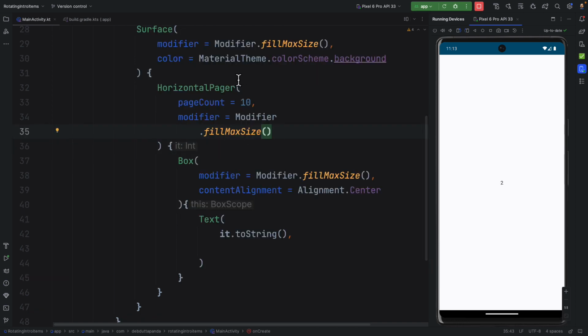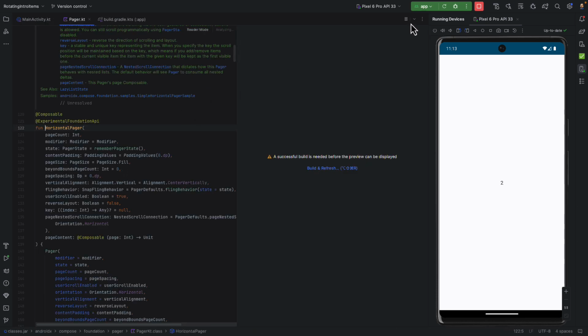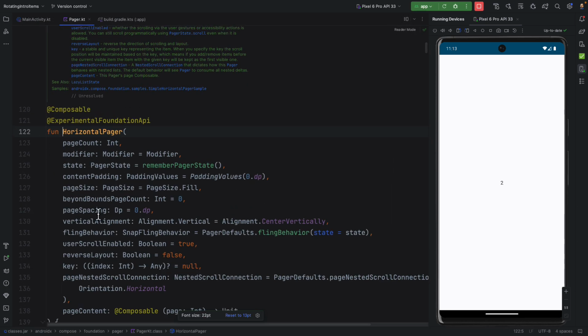Now we will use the pager state. Here you can see a pager state is used by default, but this pager state needs to be accessed from outside, so that we can understand what the current page is and what the current offset is, so that we can use that offset to have that rotation animation.